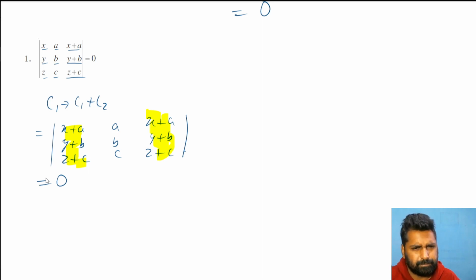Okay, or we could have done it like expanded into two determinants, x plus a plus x, y x a x y b y z c z, and then another determinant. We can split about this addition also, but I thought of this. Okay, so there is no single way to solve this. There can be multiple ways to solve a question. Let's see the next.